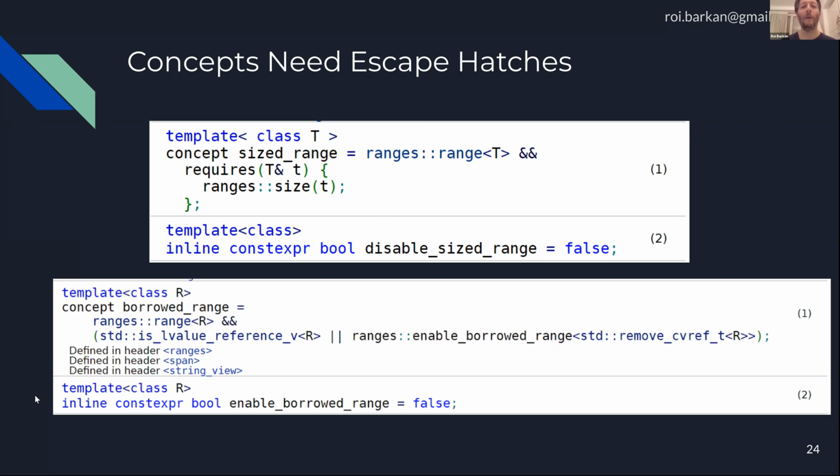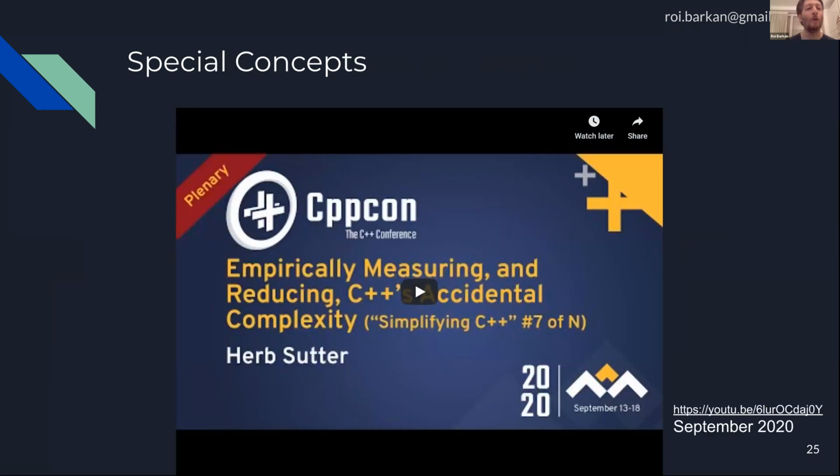Okay, so these are various escape hatches that need to be added to concepts, because you can't just specialize. So if you want your concepts to be friendly with your users, and you know that your users might get their semantics and syntax a little bit off, it might be recommended for you, when you write your own library, to give those escape hatches. It seems that the STL ranges found them useful. Okay, let's look a little bit at a few more special concepts and see what we think of them.